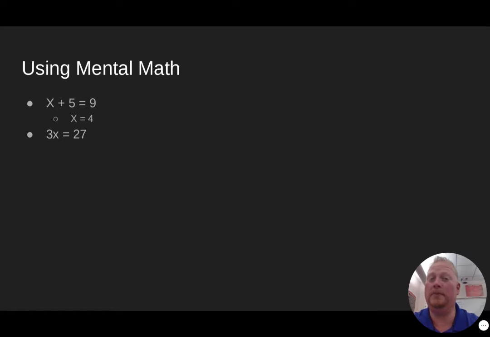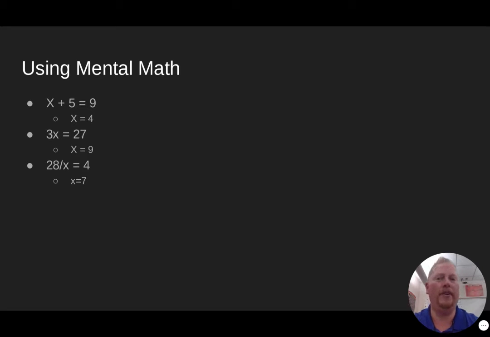There's some number that when I multiply it by 3, it gives me 27. You probably already know that that's 9. Or there's some number that if I take 28 and divide it by some number, that would give me 4. You probably already figured out that that's going to be 7. Because 28 divided by 7 is indeed 4.